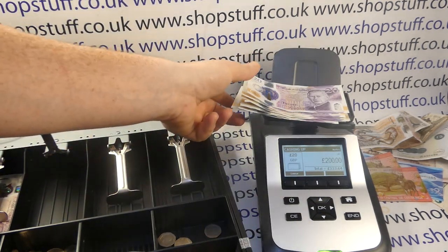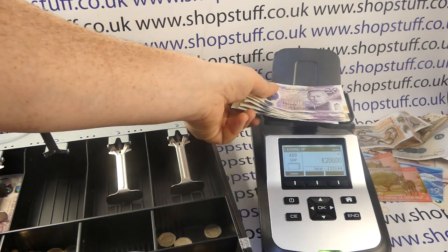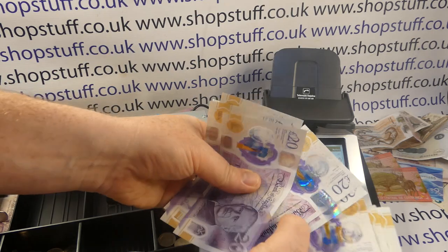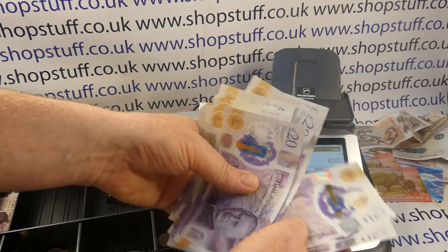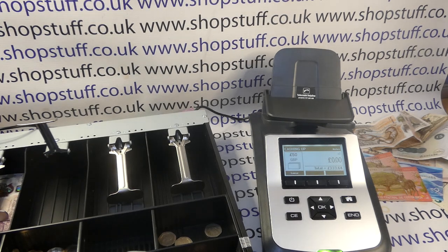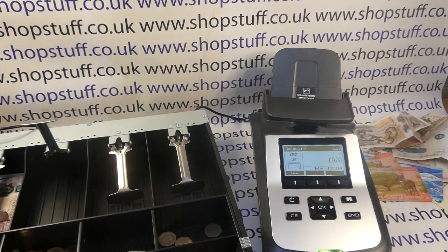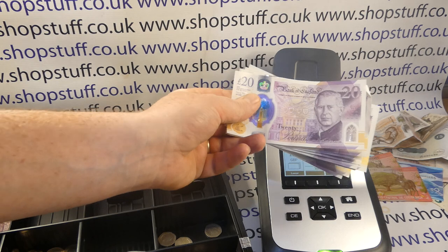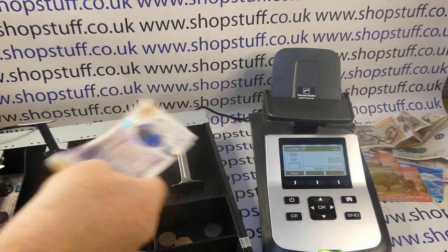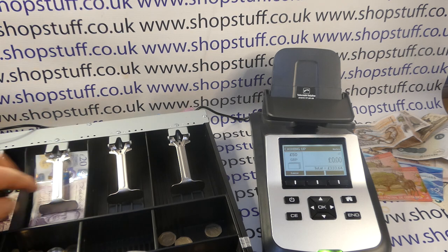9. It's counted 10 and I only counted 9, so let's double check that. 1, 2, 3, 4, 5, 6, 7, 8, 9, 10. So the machine was right, I was wrong. The problem with these polymer notes, they do stick together. You'll notice that I'm counting King Charles III notes in with the Queen Elizabeth ones, because this is the latest version of the machine. It's all ready for those notes.